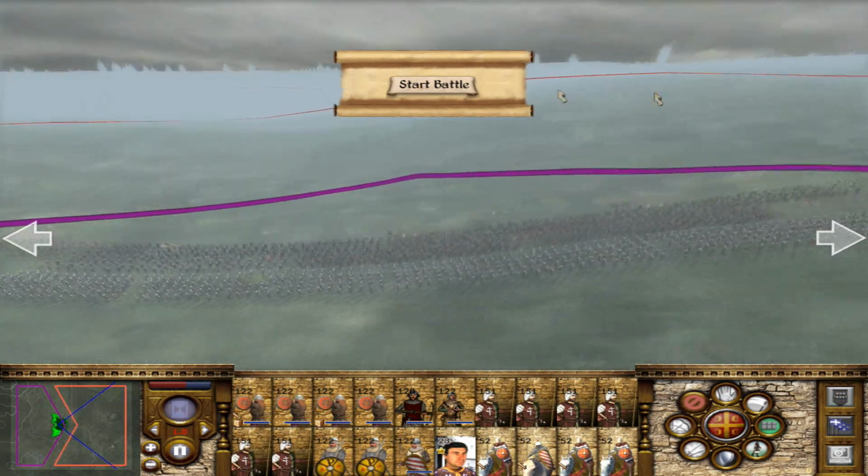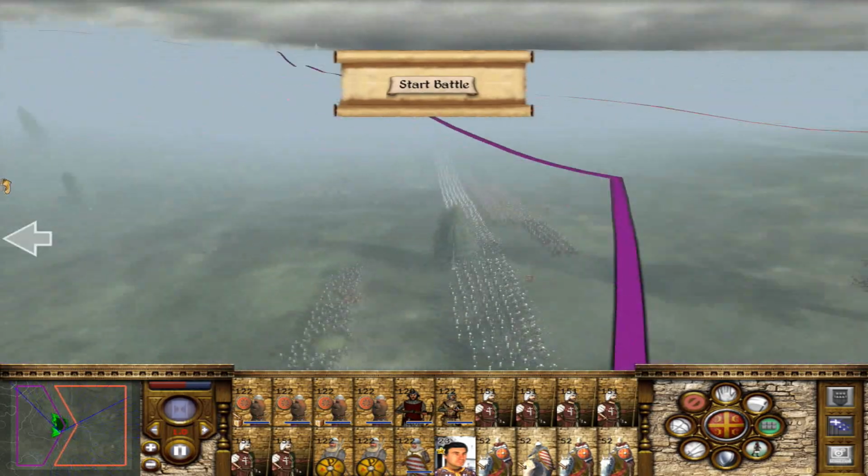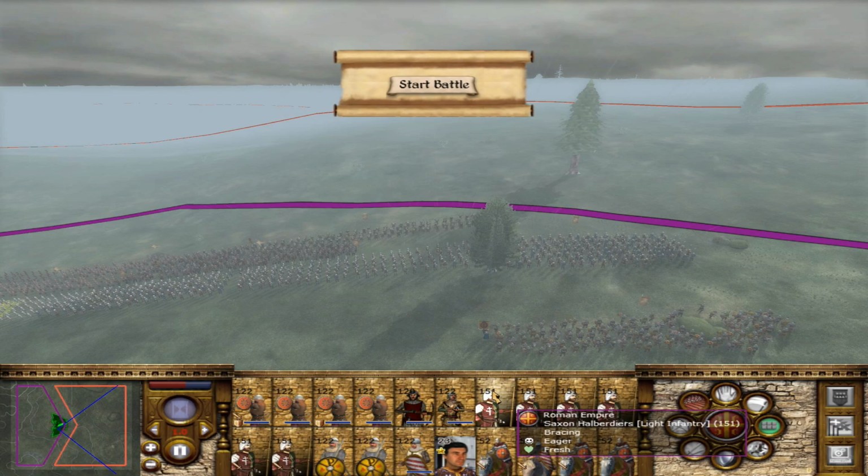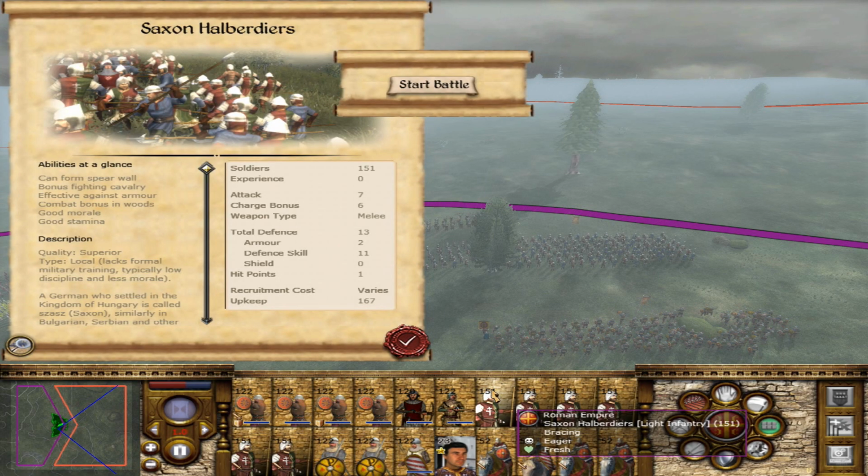So my reinforcements will be right behind them. Oh, wait, technically, wagon forts are a cav unit.